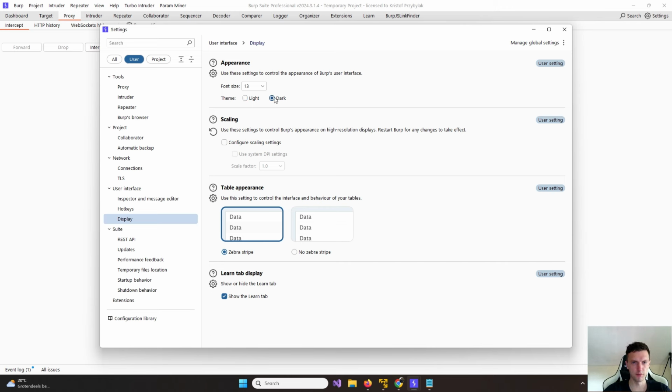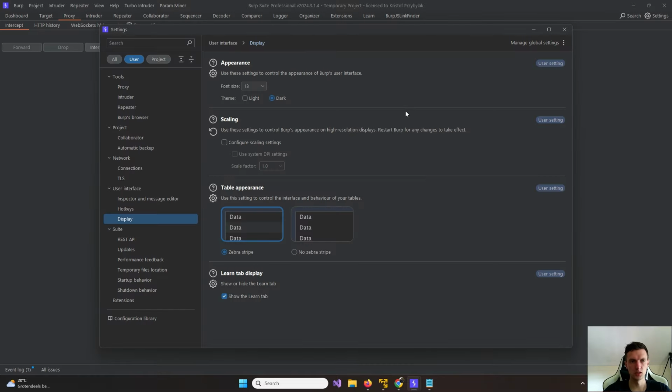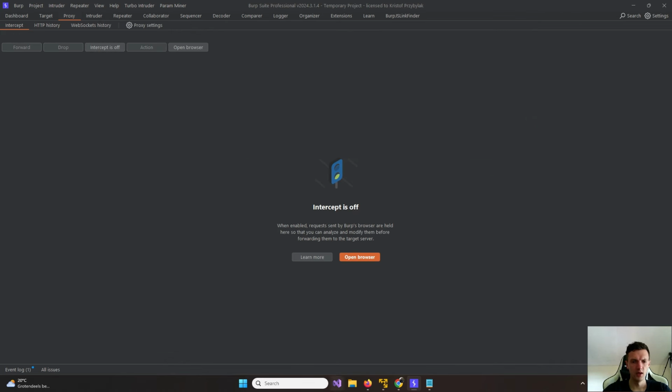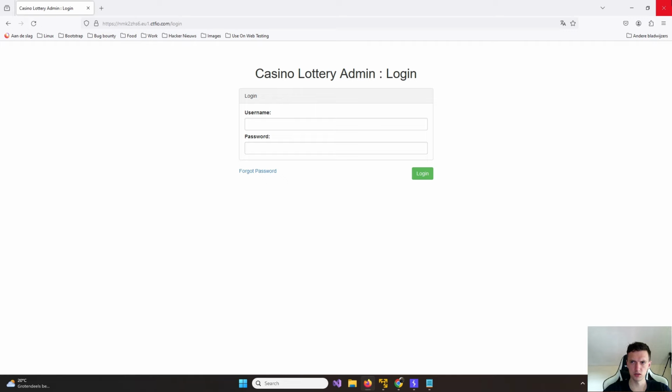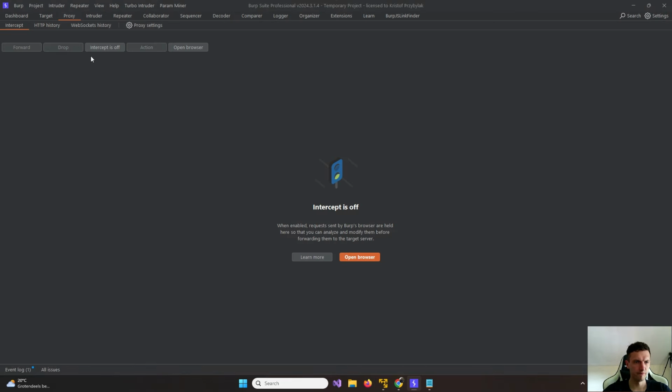Is this a bug? Or it's really slow. Okay, it was really slow, but that doesn't matter. We have dark mode, and we're not gonna use Firefox. Stupid one of me.